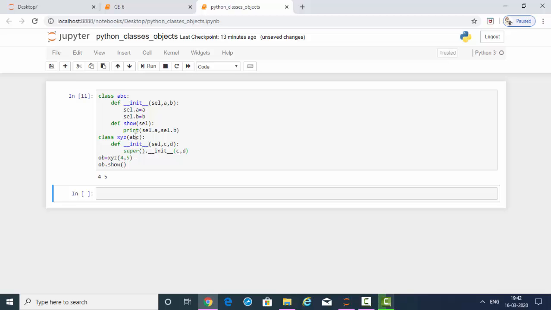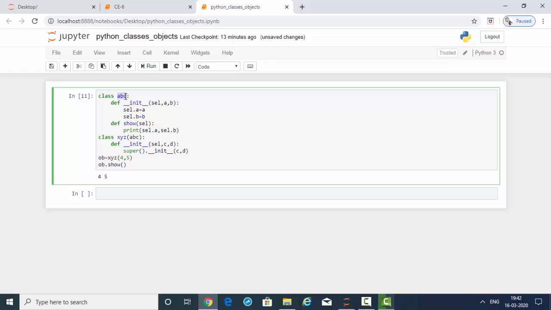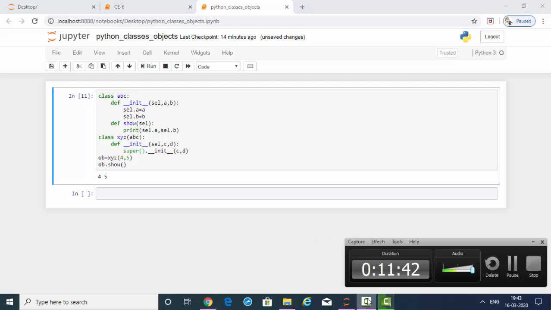Okay, see here you are getting it. So only when you are writing the exact class name here, then only you get to write self, a and b, because it directly maps these two at that time. But when you are writing the super keyword, at that time it behaves like a normal function call. You're just calling the init function. So at that time you cannot write self, a here, because it will be 4 positional arguments. Okay, so hope you understood this, and thanks for watching.